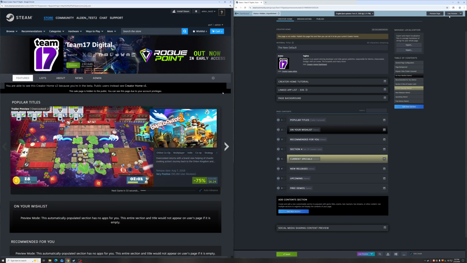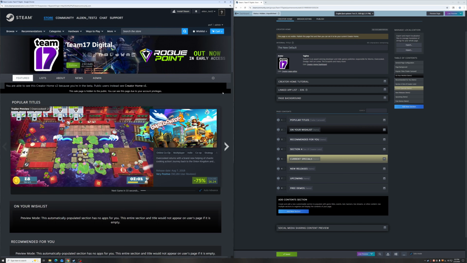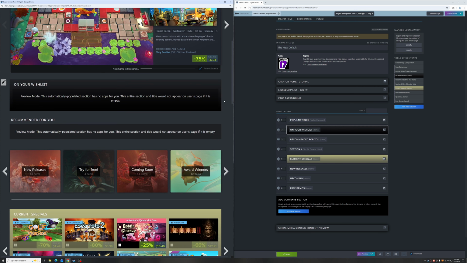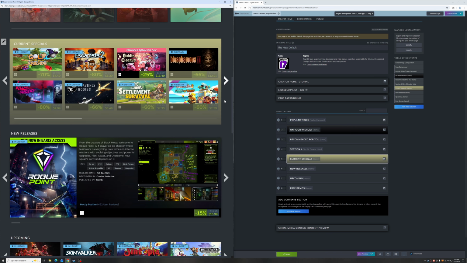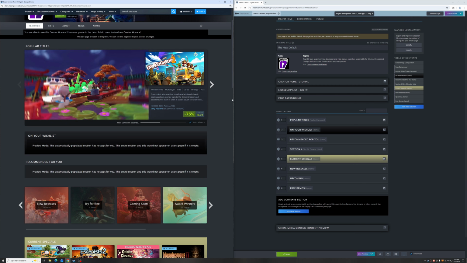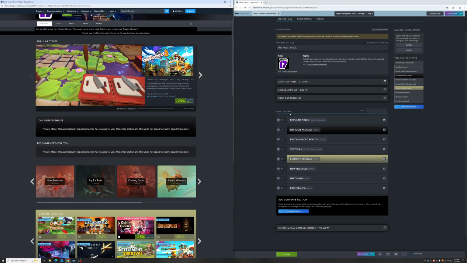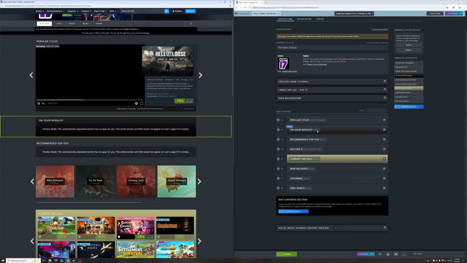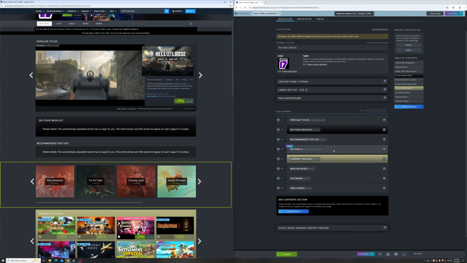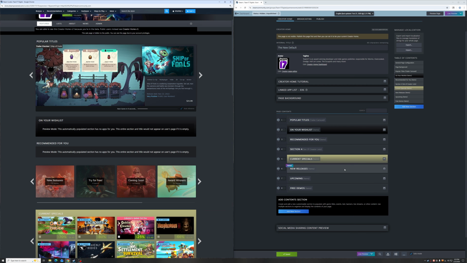In the upper right-hand corner of these tools is a button called Live Preview. This is a hugely useful tool for helping you work on these pages because it gives you a live real-time preview of your page as you work on it. One of the coolest things is as you work in the right-hand side here in your editing tools, you'll see as I hover over these different sections, it highlights in the real-time preview to show which section I'm currently hovering over in the editor tools. This makes it fairly easy to recognize where you want to work.